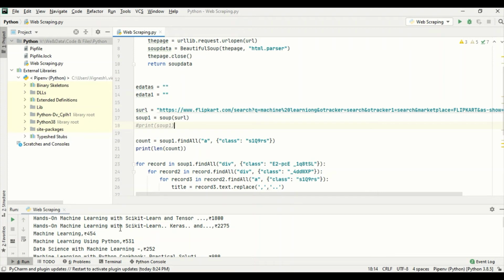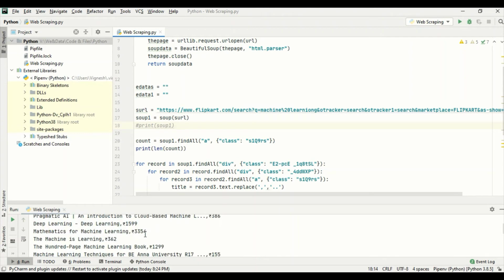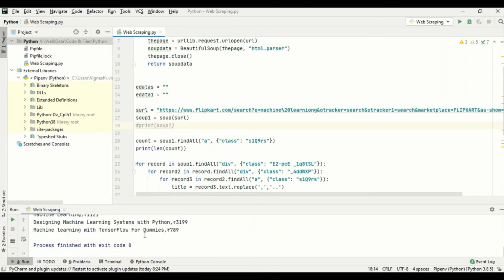Hands-on machine learning with scikit-learn, Keras and TensorFlow, the price is 2275, and so on till machine learning with TensorFlow for dummies.